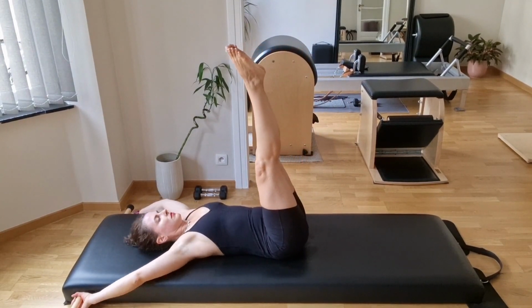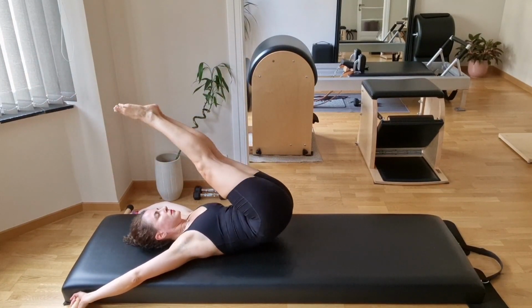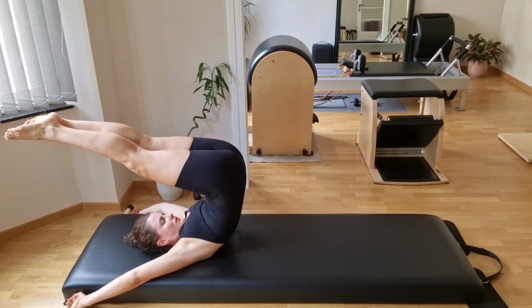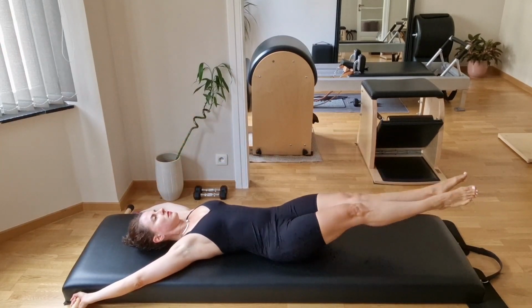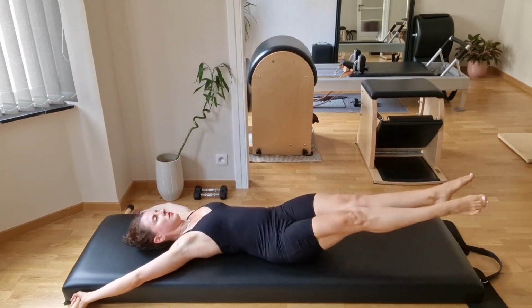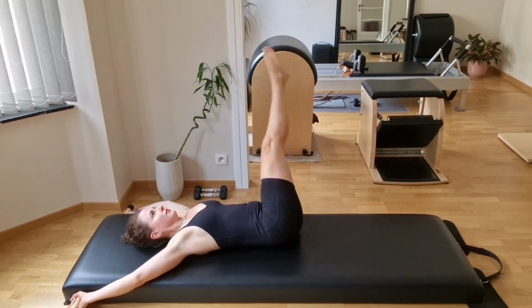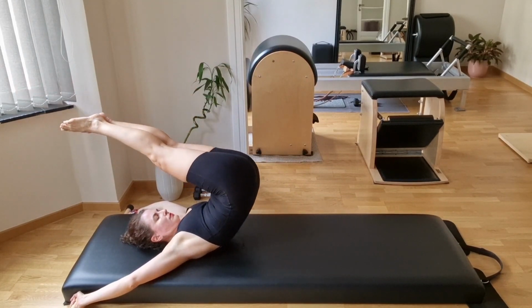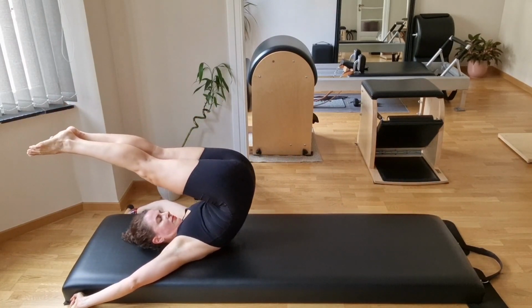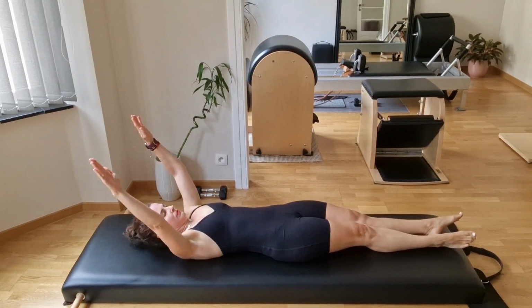You can use again the handles if you have. You go up. I don't have to lift that high, and I go where I feel that I'm challenged also from the ribs. I don't throw myself backwards. So yes, I'm going for the circle around, the big circle, as long as I feel that I control it from the center. I exhale, I go down, massage one part of the back, and then to the other side. So it's a massage of the spine. And we sit also on the reformer without the sides of the short spine massage.